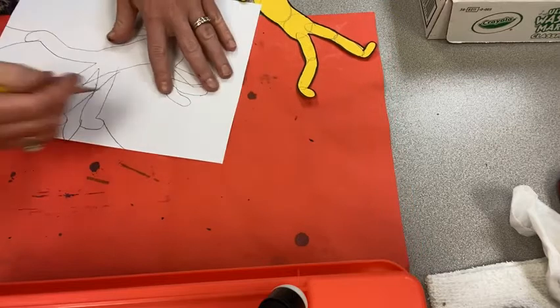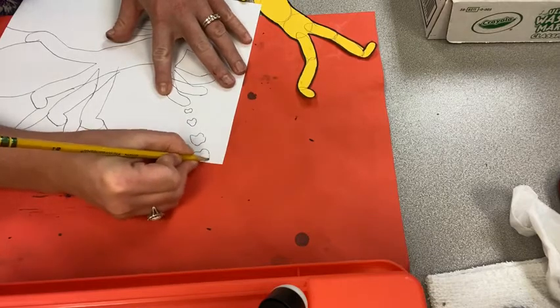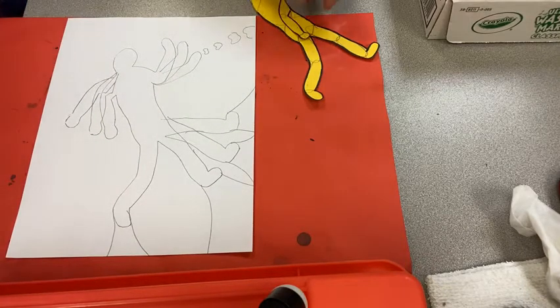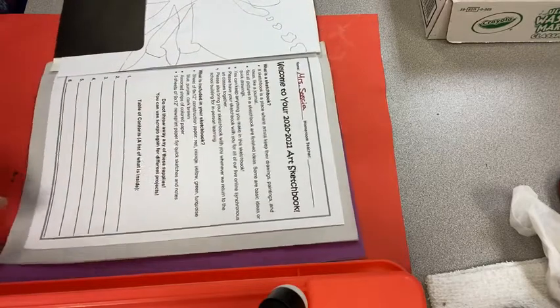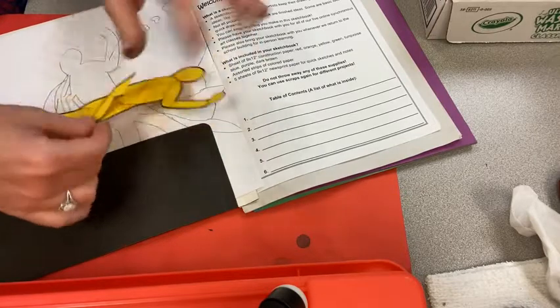Am I going to draw shapes that start one way and then kind of grow into another shape? This is really where we're going to stop this week — we are just tracing and drawing. If you have access to paper clips, you might want to paper clip these things together, especially if you're going back and forth between your home and somewhere else like daycare or somebody else's house. This is another reason why your sketchbooks have pockets — you can put your entire artwork in a pocket, and also put your person in a pocket. If you don't have a paper clip, just be really careful and stick it down in here and make sure it stays safe.